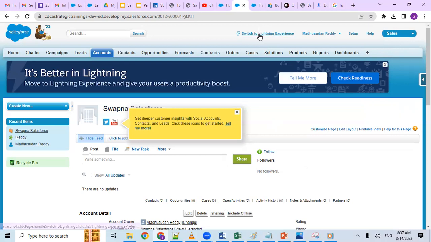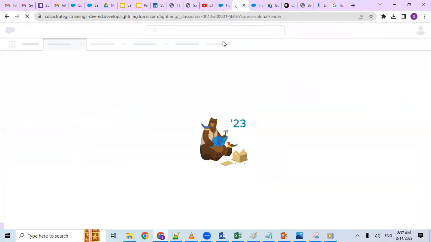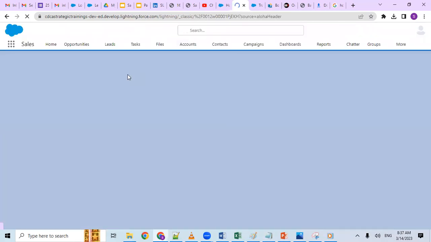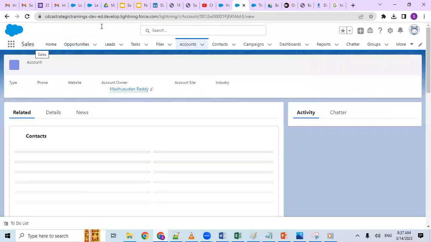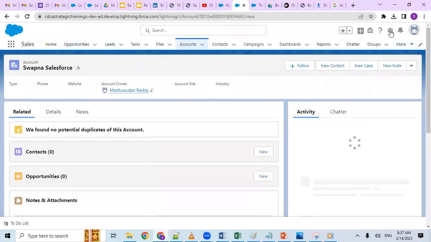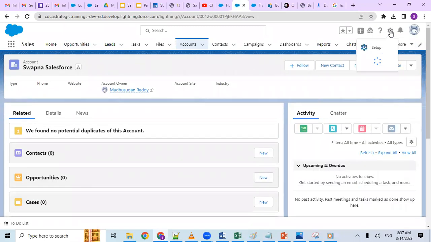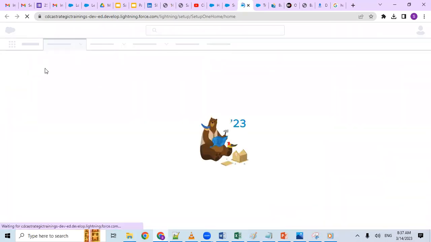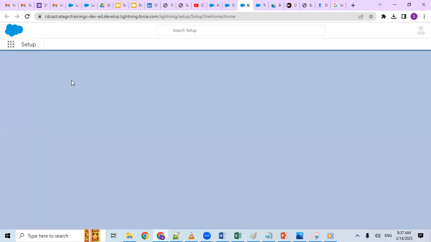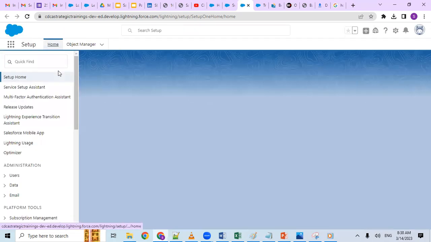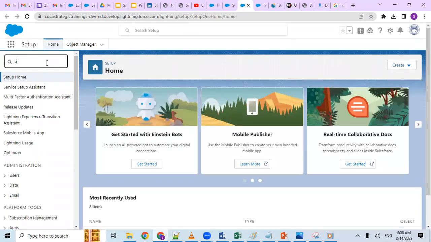Now we will go to Lightning Experience and customize the tab bar in the sales application. How to do it? Setup, search App Manager.